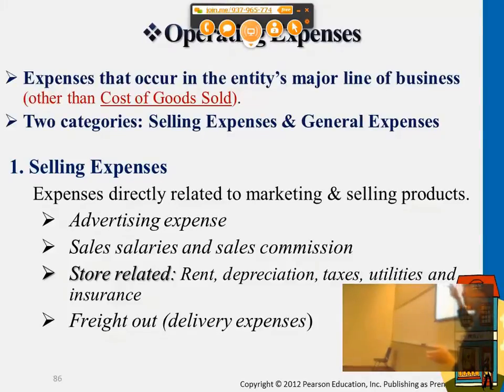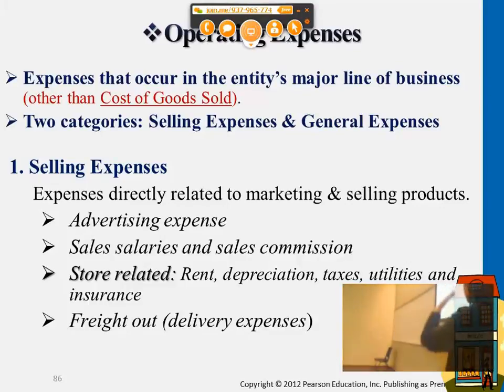So just by its name, how it's labeled, selling expenses is closely related to the store. Any expense that you see incurred within the store, the utility expense or the personnel that you hire for the corporation that work actually in the store, or other rental expenses that relate to the store itself, depreciation expense on the equipment or assets that are physically there in the store. Any expense that relates to the store falls under this selling expense category. So we always list selling expenses first, and then we consider general expenses.